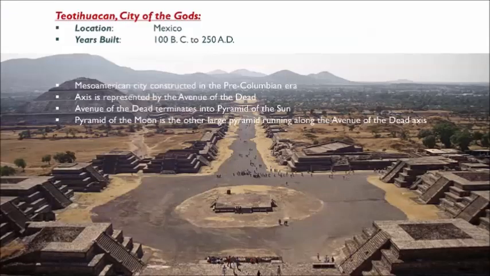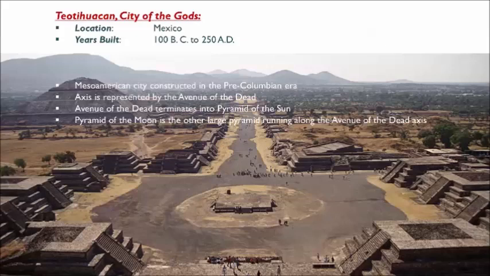This is a view from the Pyramid of the Sun once you're up a couple of levels, having gone up the steps, when you're looking back down the Avenue of the Dead. So you can see there is not a corresponding terminating element on the other side of this axis, but off to the left you see the Pyramid of the Moon that is along the axis. So it's kind of curious that that's where it's placed.